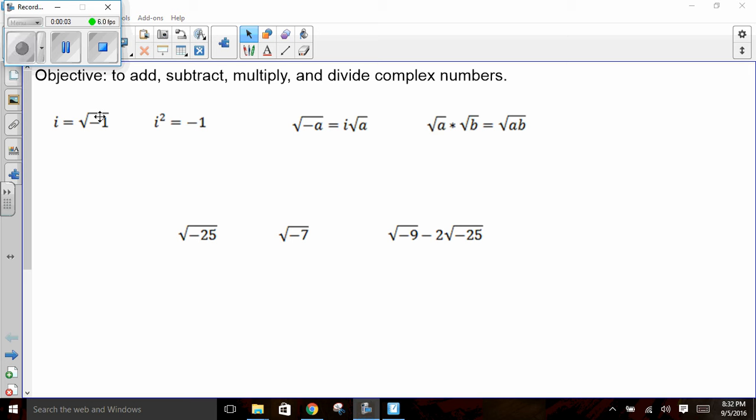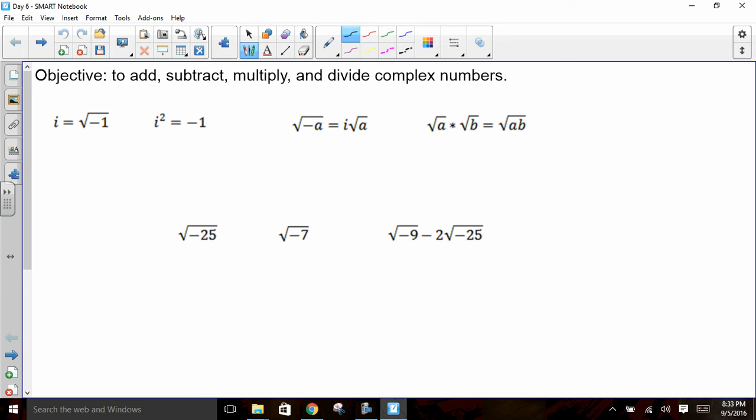Alrighty, welcome to day 6 of Math C Unit 2. We're going to talk about complex numbers today. Again, I know we've done a little bit of this, but it did not go as well in the past, and I'm hoping now that we've strengthened some of our math skills, it'll go a little bit better today.